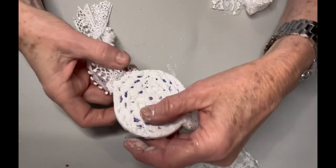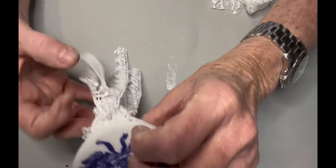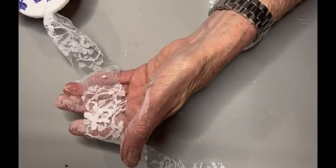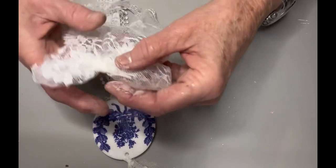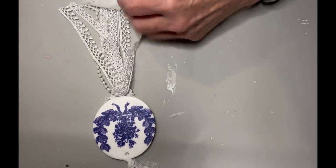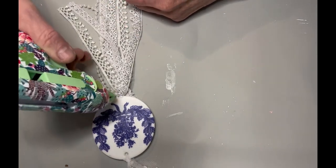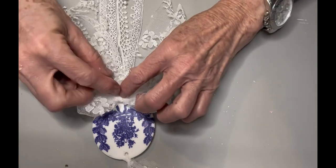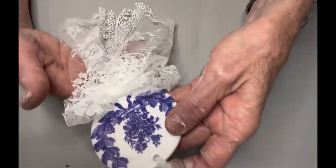You can see on the doily it's got that little hole in it, and even though I've already put a transfer on the back, I changed my mind — so there's a little hole and that's what I push the lace through to have that fringe on the back. Then I use a piece of lace, tie a little bow, and glue it on right before the tassel. This mold actually came from Amazon and it already had the hole in the top when it came out of the mold, which was wonderful. I just use a little bit of hot glue and I just think it makes the prettiest hang tag — and this one is staying at my house because I just love it.